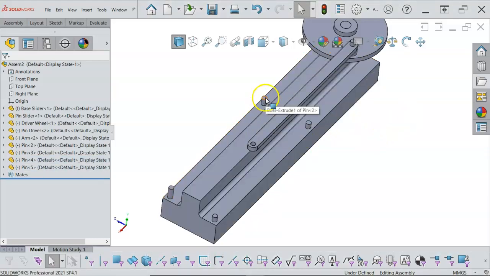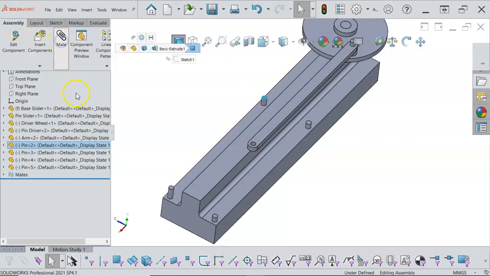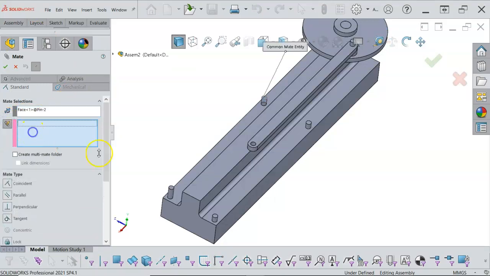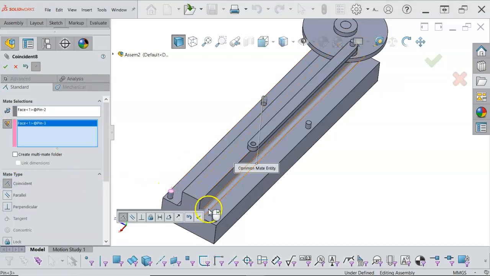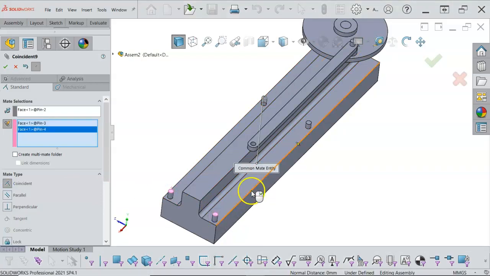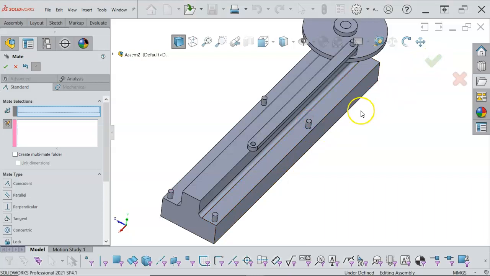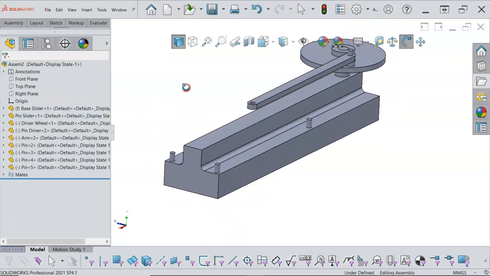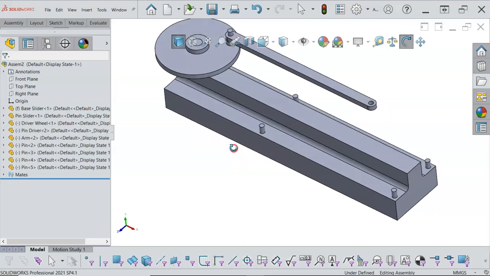Okay, and then I'm going to pick the first one, and this one I do want to use the paperclip mate out of the command manager, mainly because I can go right into this multiple mates, and we're going to make these coincident, and I'm going to pick the top faces of the other three, and even though it's going to add an individual mate, it gets all four of the pins in on the same mate.